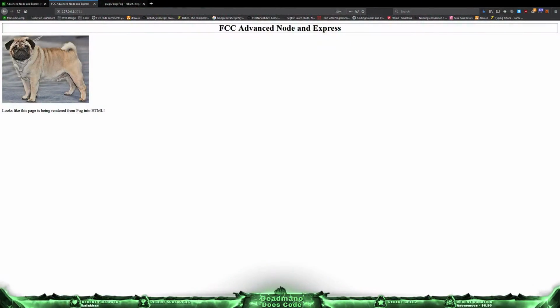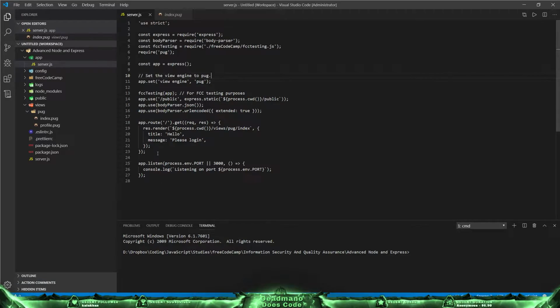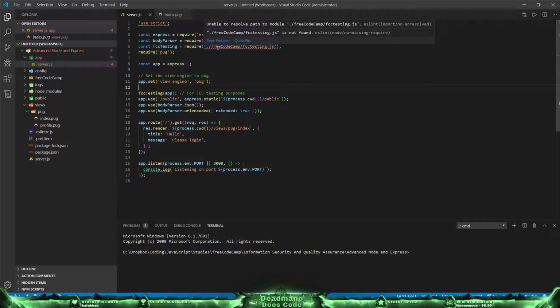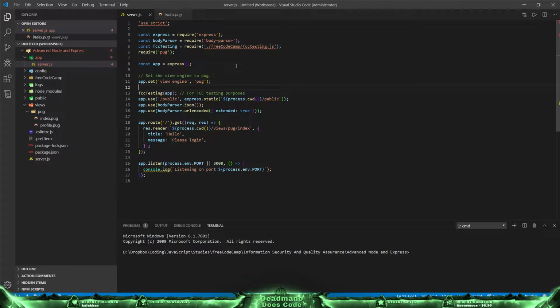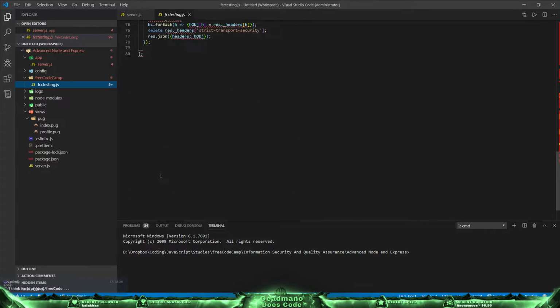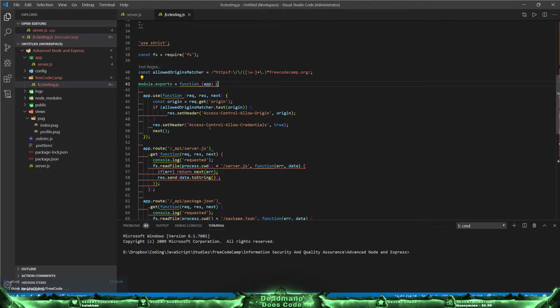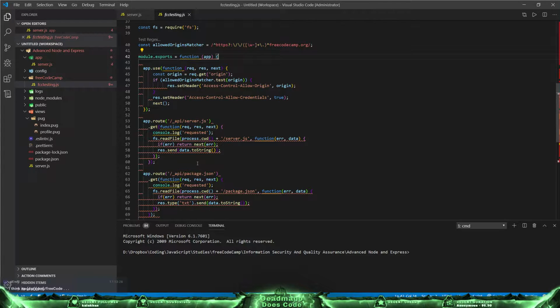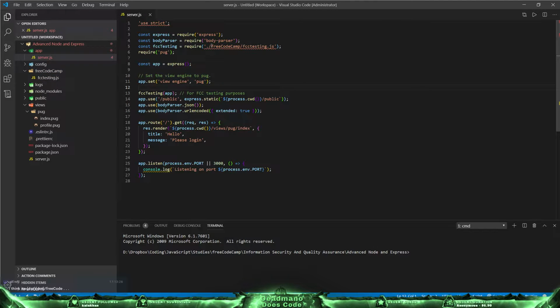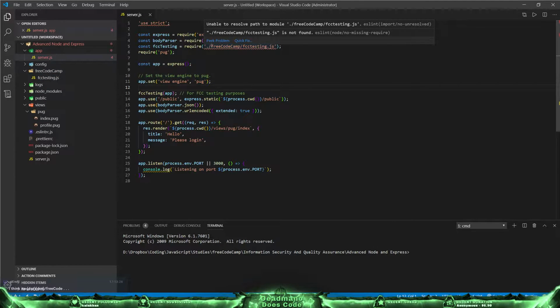Let me just reload VS Code. I think when I moved everything out, I got confused. Yeah, it's fine now. I think it's just in the move. Remember we had it... Oh no, it's back again. Require FCC testing. You know what I think? How did they export this? They didn't... oh, they did module.exports. Okay, so they do export it. That's weird.